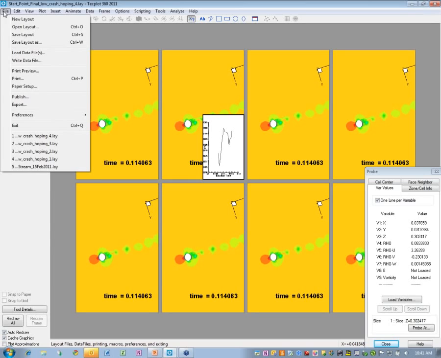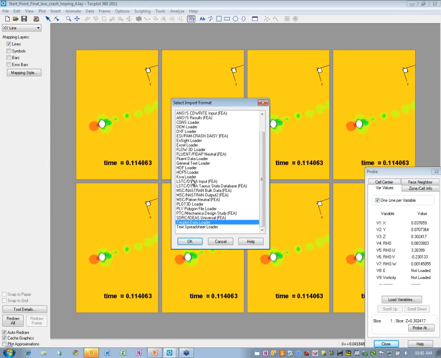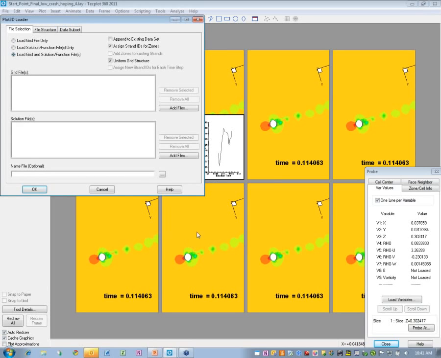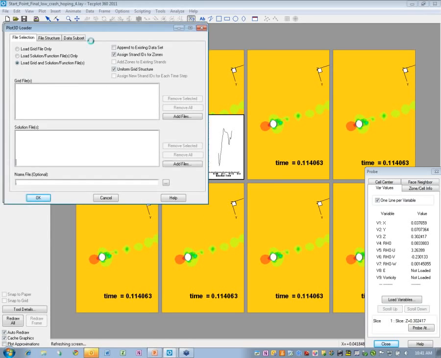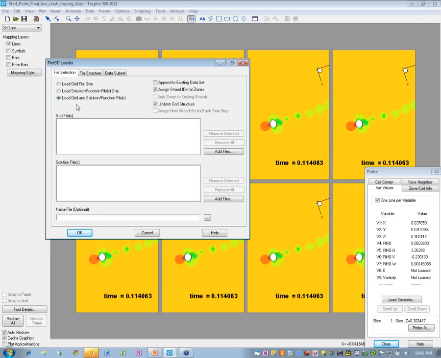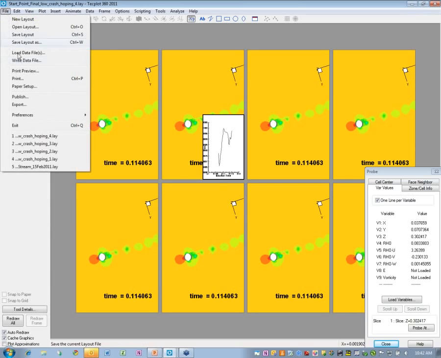Well, a couple other things, and then we'll kind of open it up to questions. For those looking at simulations on the plot3d front, which is where these data come from, we now have the ability to load grid and multiple solution files.